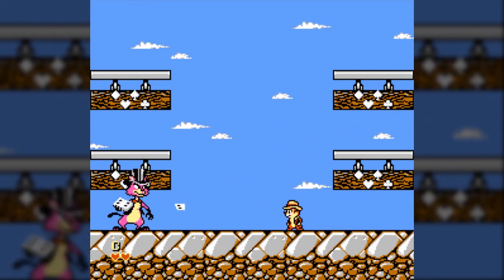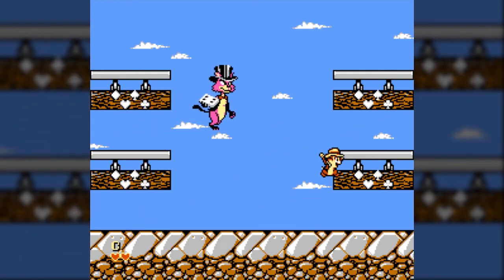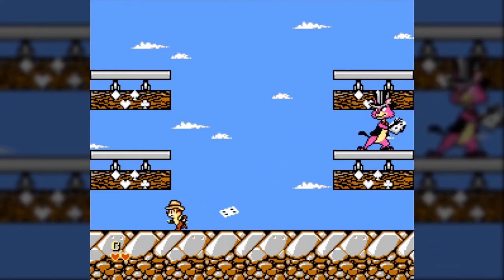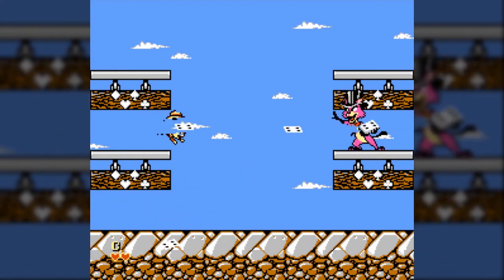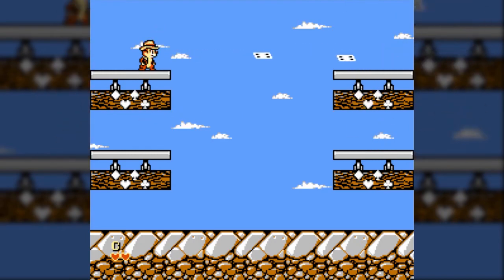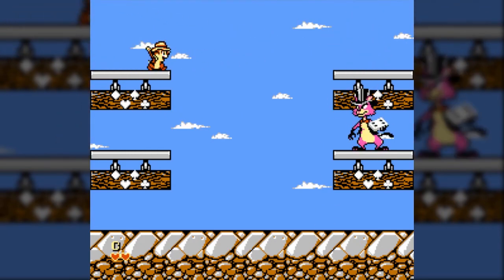However, you want to stay relatively close to him because the first card it throws can land on any of the given platforms and act as your ammunition. However, you do need to note that there is a certain diagonal path that every card follows depending on the distance, so you do need to position yourself carefully when it comes to picking up the cards. Otherwise, you're just going to miss it and they're going to fly off screen like that.